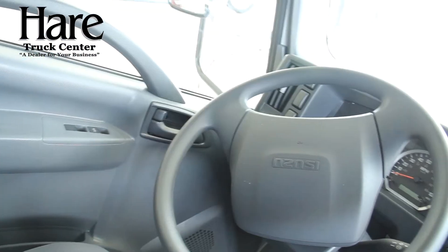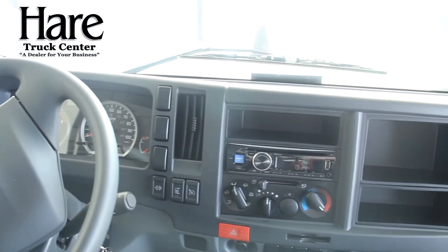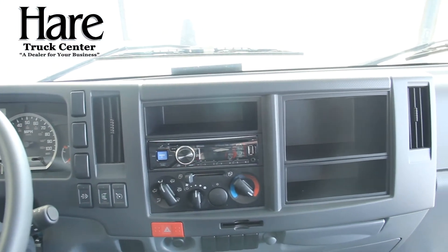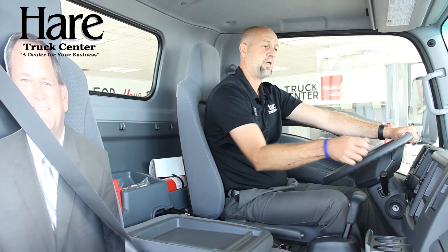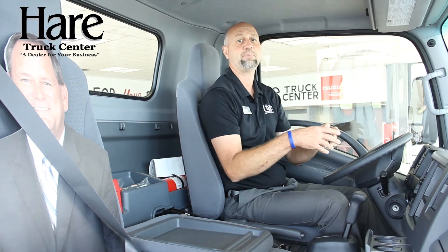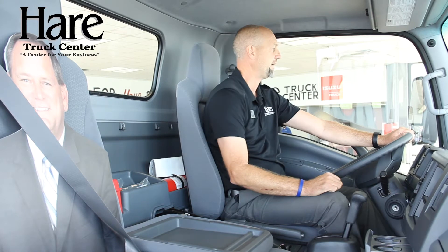This particular model has an upgraded Alpine radio, which gives you an option for Bluetooth. It also has a USB port where you can plug in your phone — I've used that on several occasions. Use a map app on your phone, plug it in, and the map voice directions come over the speaker, which is very nice when you're traveling in areas you're not familiar with.